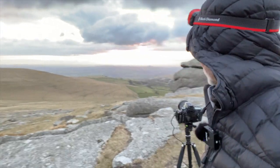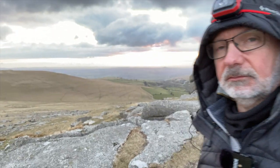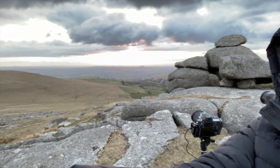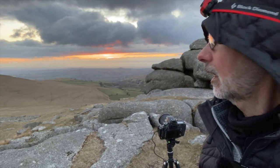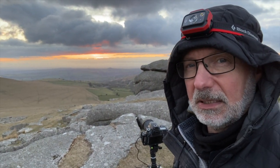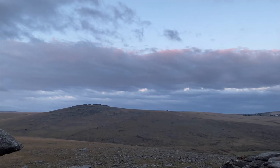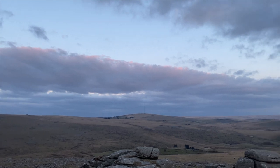Well, sadly, that was about it, really. There's a tiny bit of colour in the sky, but let's see if I can get out of the way there. There we are. Tiny bit of colour in the sky, but the sun is behind that bank of clouds on the horizon, and so it's just not going to play anymore, really. So we've got a lot of cloud cover, and so that also means, still not looking like I'm going to get stars.